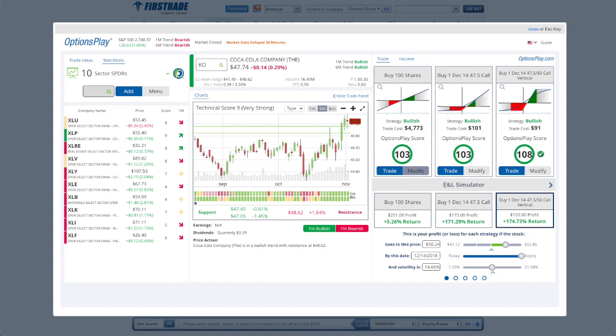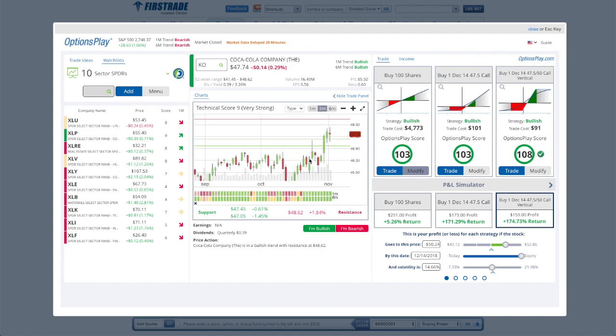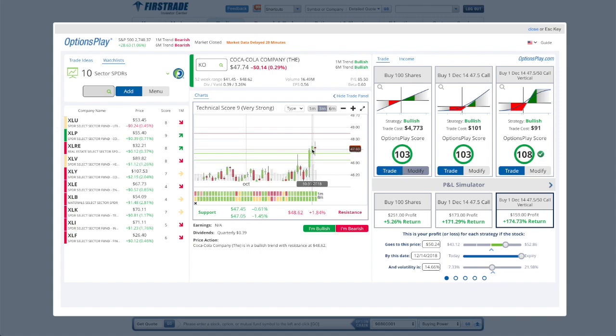The most important tool on our trading tool is our P&L simulator here at the bottom. This allows you to simulate any outlook on the underlying stock and quickly see how each one of these strategies will actually perform. So Coca-Cola is trading at $47 right now. Perhaps I'm bullish and I think the stock will rise to $49. That allows me to use these inputs to type in where I think the stock will head to and instantly see how each one of the 3 strategies will perform side by side and tell me which strategy gives me the highest return.